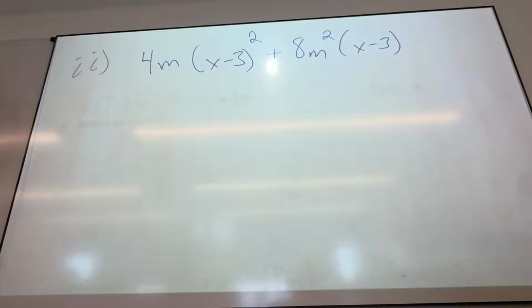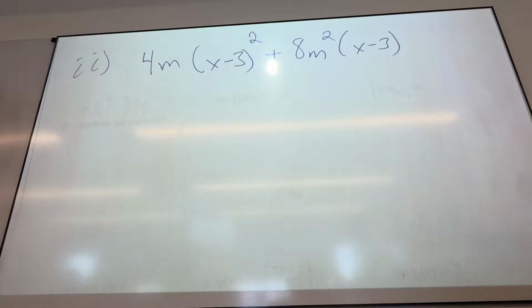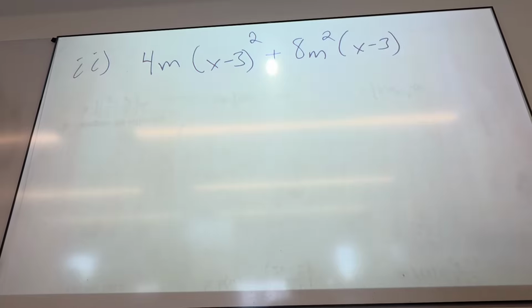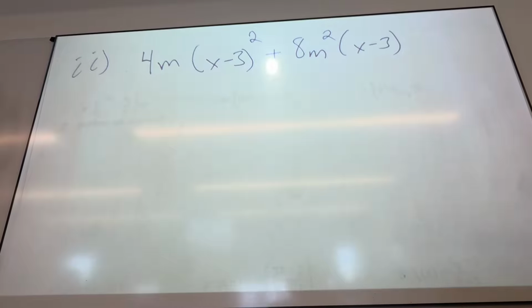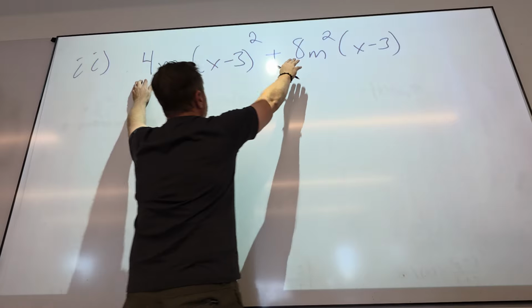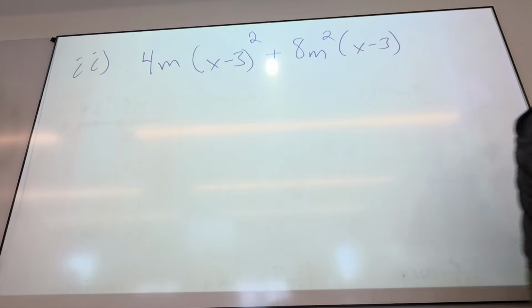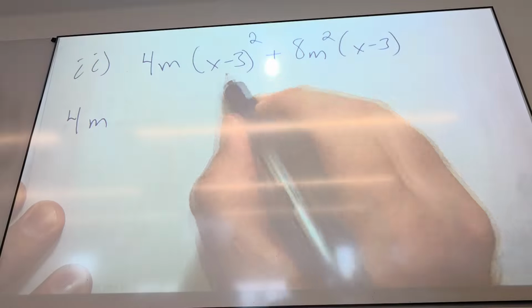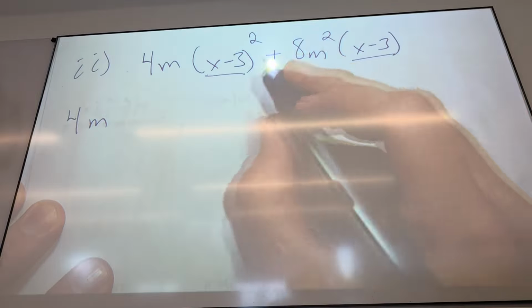You with me? Let me stop for a minute. When you factor, when there's little chunks like x minus 3, your brain thinks, oh, this is going to act a different way. No, it doesn't act different at all. How many x minus 3s does the first term have? How many x minus 3s does the second term have? So you can treat it the same way we just did the w's in the problem before. So let's do this step by step. What number can I take out? 4. How many m's can I take out? 1. How many x minus 3's can I take out? 1.